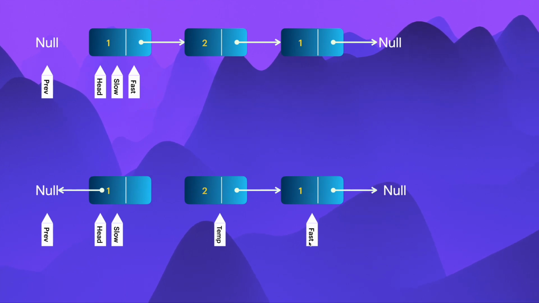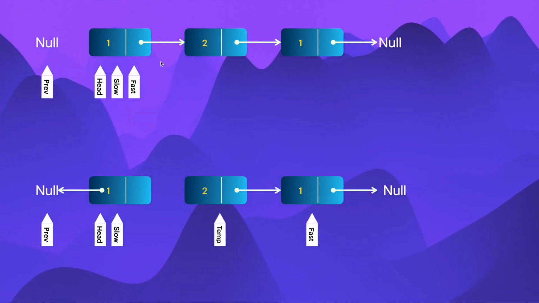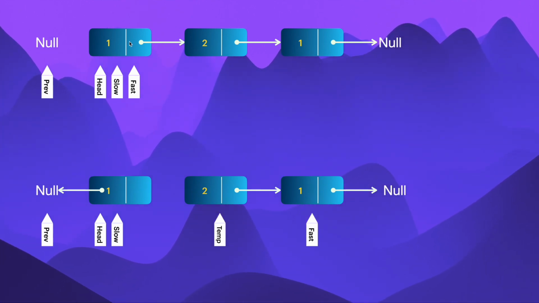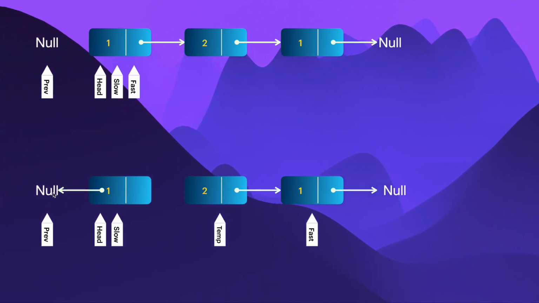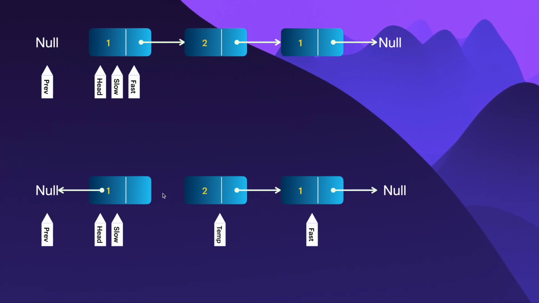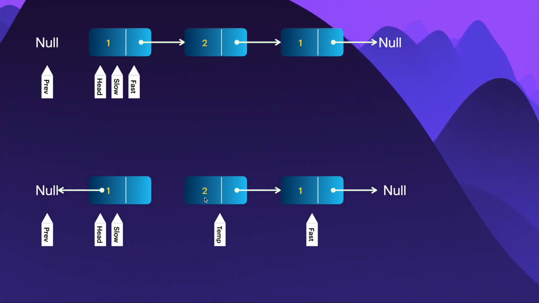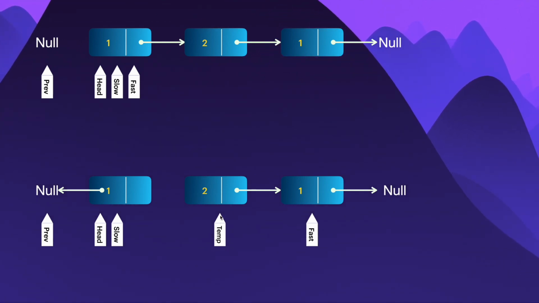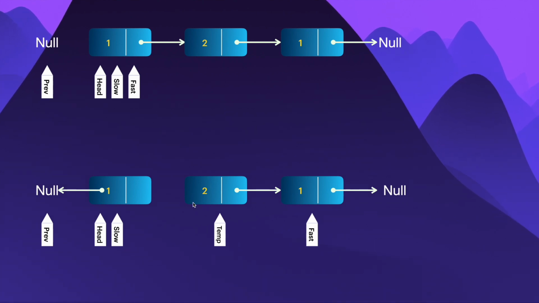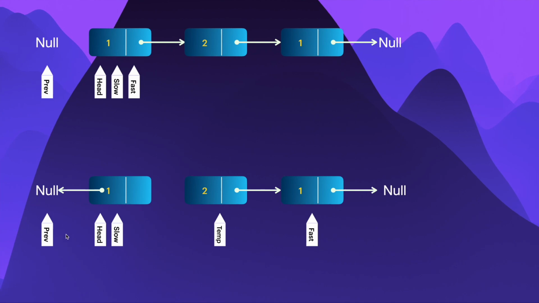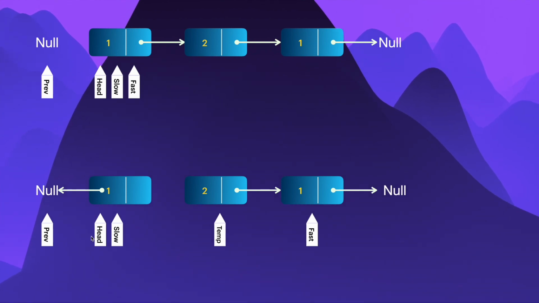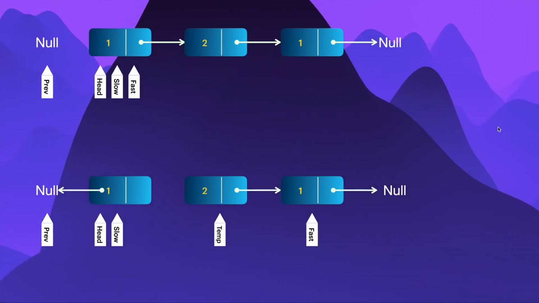So the fast pointer is pointing at the third node, and what we have to do is simply change the first node's next field to null. We are just reversing the links, and also we have to keep track of the second node. So we have created a temporary pointer which points to it. Okay, we have changed the link, and we also have to increment the previous and slow pointers.